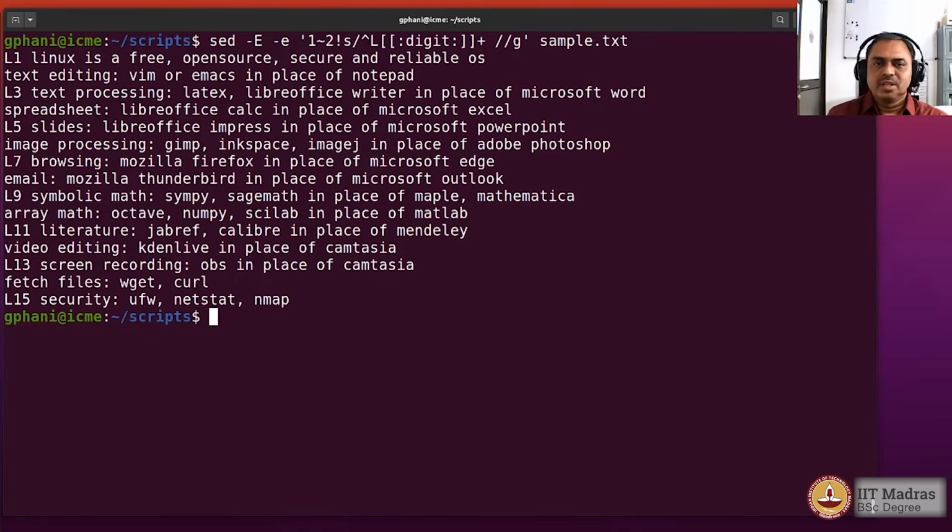where the opposite is done, where the odd number lines are left as they are, but the even number lines have been trimmed in the beginning to remove the capital L followed by a number. So you could see that a fairly complicated action is performed here, where from the first line onwards, every second line we would like to perform some action, and that action is to substitute the initial portion of L followed by a digit with nothing, and the bang says that such lines, that is from the first every second, have to be skipped.